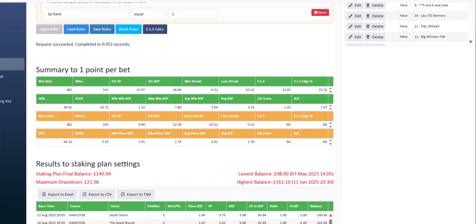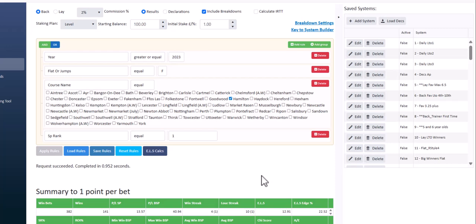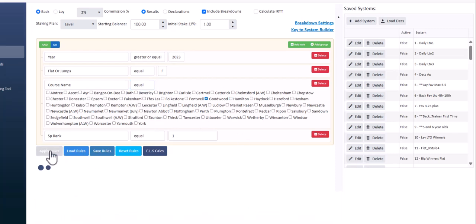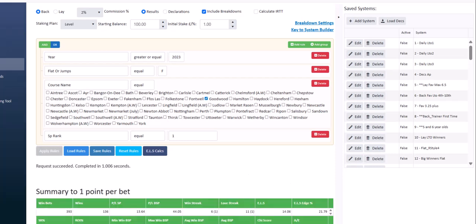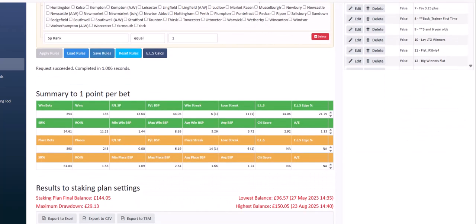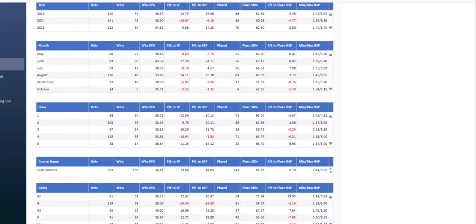Okay, so you can run that for any track, whatever the track is today. In fact, it is Goodwood today, so let's have a look at how the favourites performed at Goodwood. If you use just one course, you use equals in this box. If you use more than one, you need "in". Okay, but we're just going to use one. So let's check the Goodwood favourites. 2023, 34. Can't remember what Hamilton was now, but it's about the same profit as well, actually. Class of race, similar.